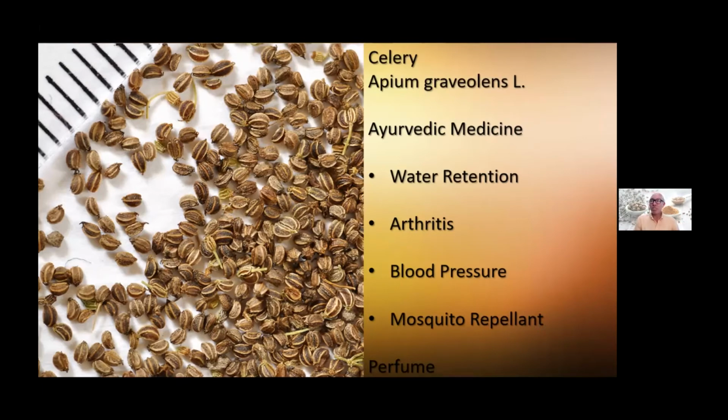Again, mosquitoes are the most deadly animal on earth, hands down, no other more deadly animal in the world than mosquitoes. Repelling mosquitoes is very important. So the more sources of mosquito repellent that don't harm the wearer, the better. Celery also has quite a modern application. Celery seed extract is a very major player in the perfume industry, even to this day.